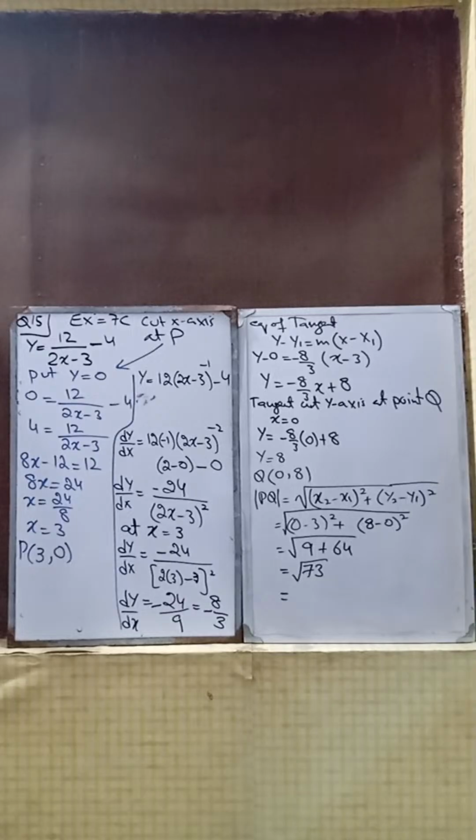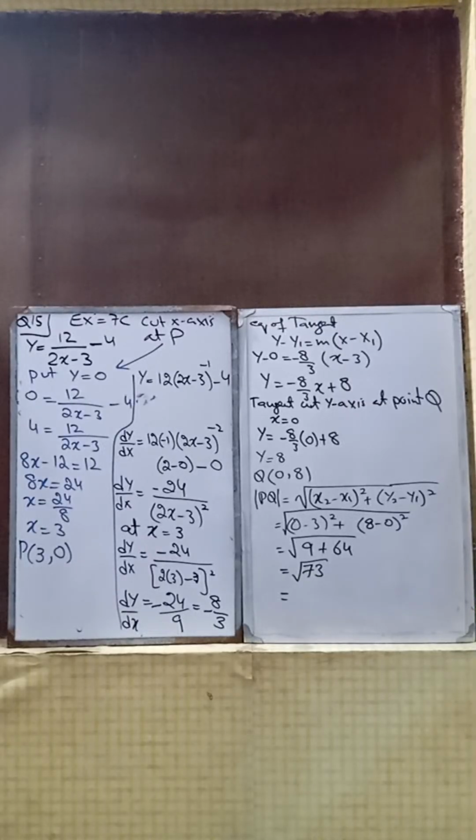So now I know the coordinates of the point Q and I know the coordinates of the point P. In the end, they ask us to find the distance between P and Q. You know the coordinates of the P, you know the coordinates of the Q. You apply the distance formula and you find the distance between them. Our answer is root 73, which is right. I have checked it from the book. I hope this is clear to you.